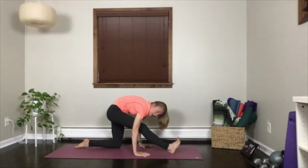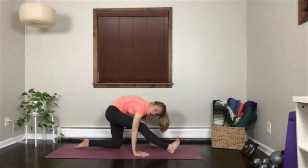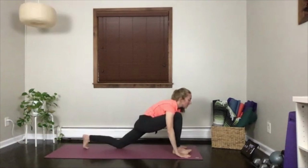Flex the foot now. So a subtle movement. You're pulling your toes up towards your right shin. Feel that stretch get a little bit more intense in the calf. Excellent. Let's walk our hands forward, lower the right toes, and step back again to downward dog.